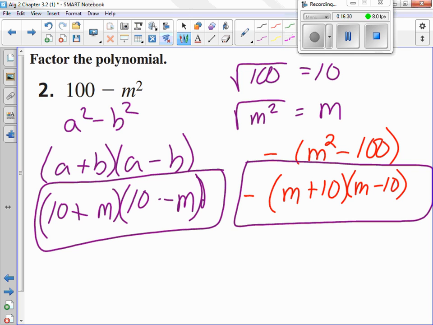Either one of these is the correct answer. Because of our difference of perfect squares, it actually works out. It doesn't matter how it's set up. It'll still work. Will Big Math have you take that? If it doesn't, let me know and I can fix it. But it should, because I know it's really picky about what it gets. These should be the same thing. Okay. Questions on this here?